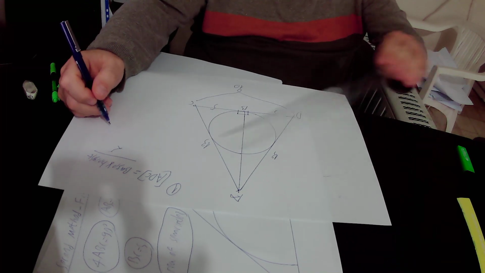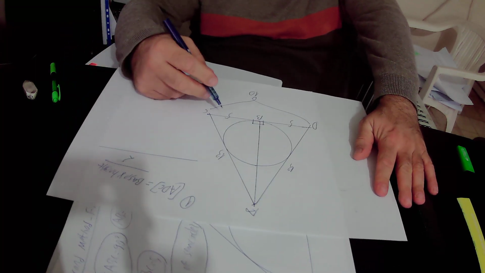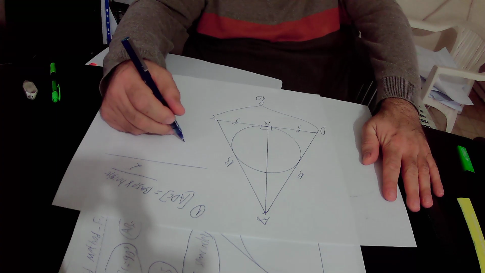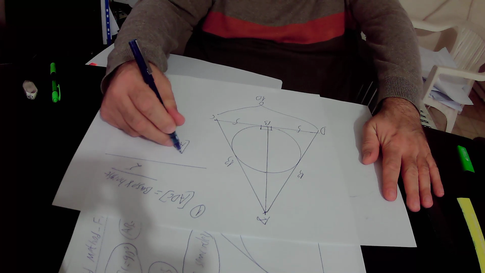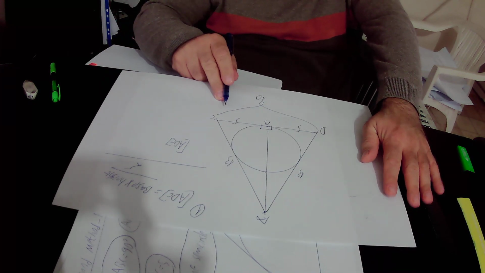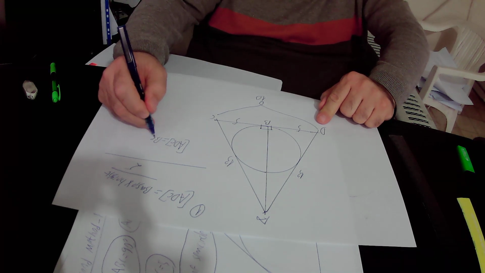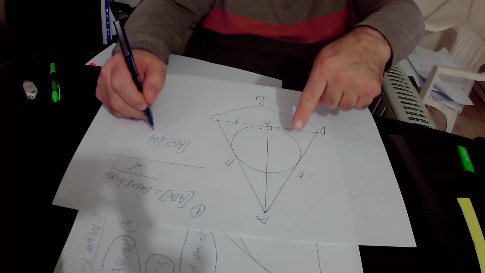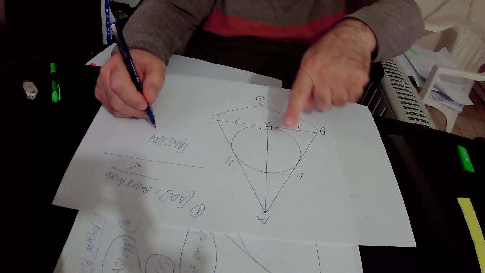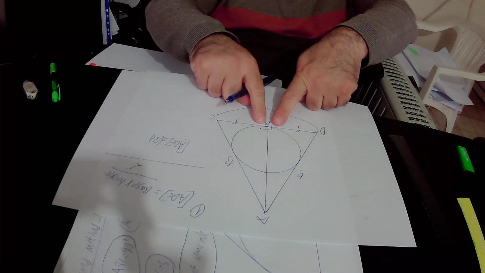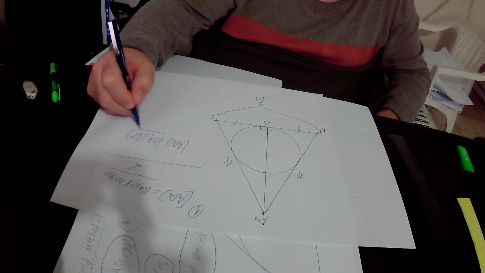So the area of triangle ADC, this isosceles triangle, will be equal to the base of the triangle times the height to the base, over 2. The height to the base is AB, because the height must create 90 degrees with the base, and AB indeed creates 90 degrees with the base.